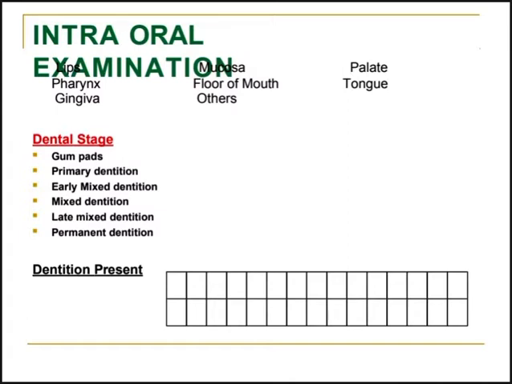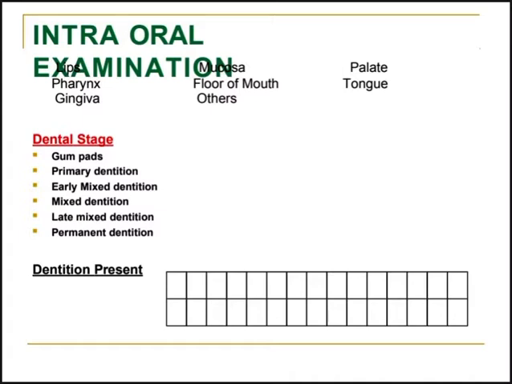If there is no past medical history or dental history, you will write it as no abnormality mentioned or no relevant history. That means NRH. Okay, very good. No relevant history, NRH, or no abnormality mentioned, because you're asking. Whatever you're examining, there you will write as no abnormality detected, because you are trying to detect.